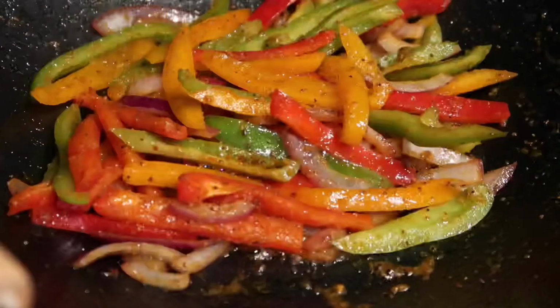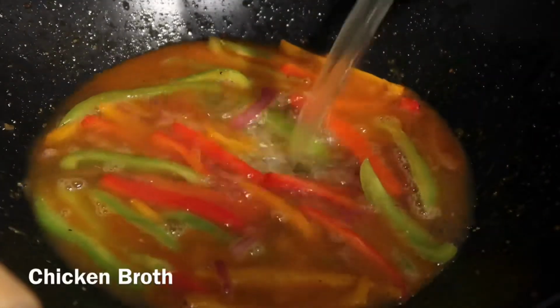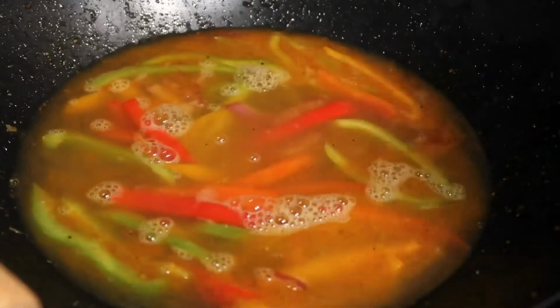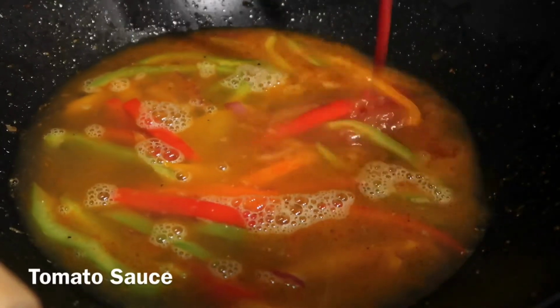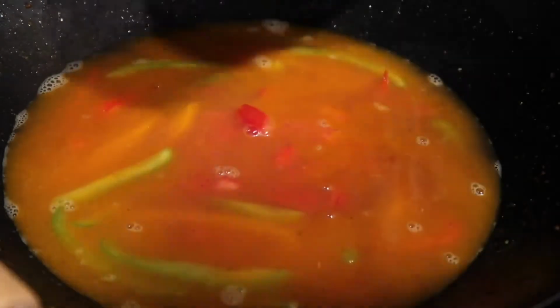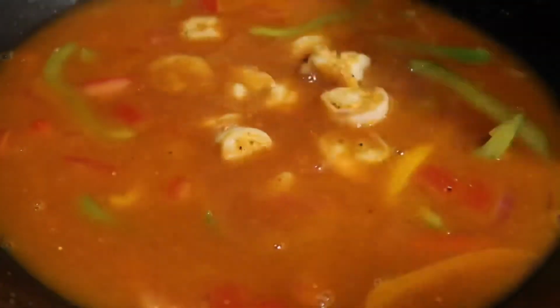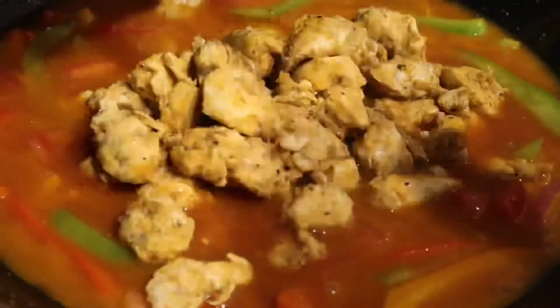When your veggies are almost done, we're going to add our chicken broth. I used about 2 cups, and then we're going to add our tomato sauce, about 8 ounces. Add your fresh diced tomatoes. There was a little bit of seasoning left over, so I went ahead and dumped that in there as well. Then you're going to add the cooked chicken and shrimp, and stir everything together.